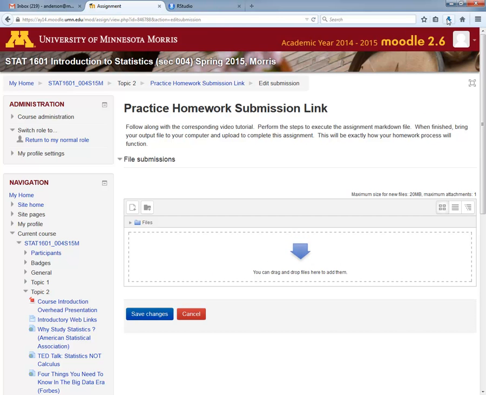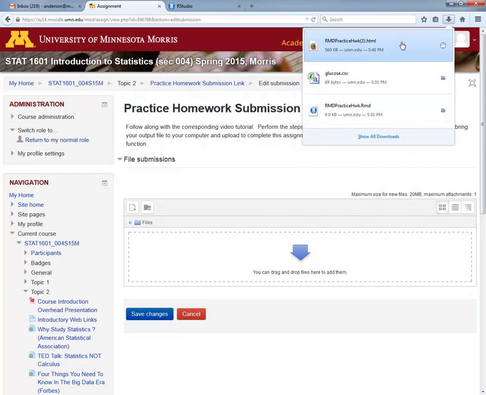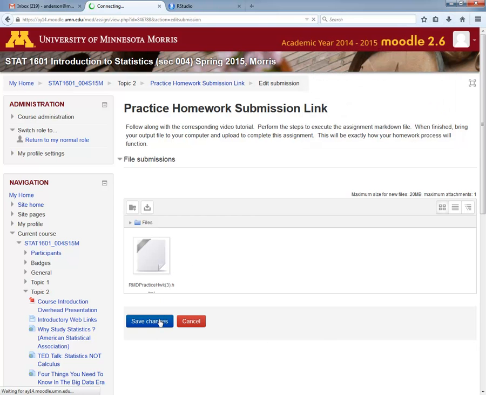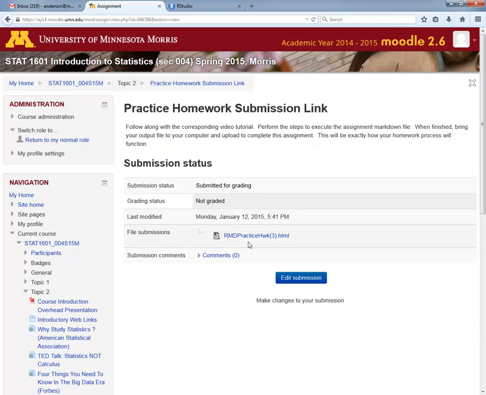I'm going to do that from my Downloads folder. And here is my HTML that I'm going to drag down here. Practice Homework HTML. I put it in there. Save changes. And my homework has been submitted.